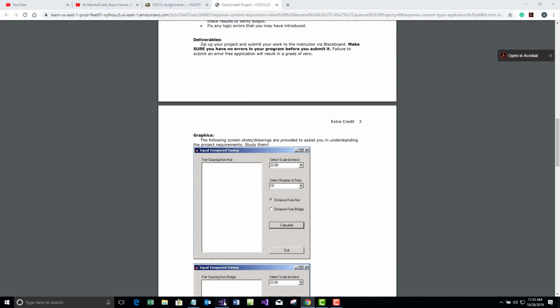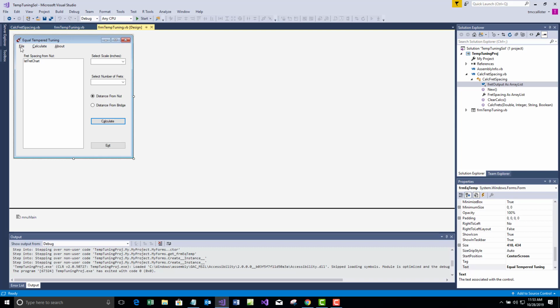Okay, so here is my form. I got file. I call exit, so it's exit dot perform click, and that'll fire the event handler for the exit button. Calculate. Now, the calculate button gets grayed out, or disabled, enabled equals false. So whenever that happens, you got to make sure that this menu item follows that. In other words, if this is grayed out, they shouldn't be able to come up here and click it and perform that event. Both of these have to be grayed out at the same time. And about's just my name, and you can put yours in there. So let's run it and see how it works.